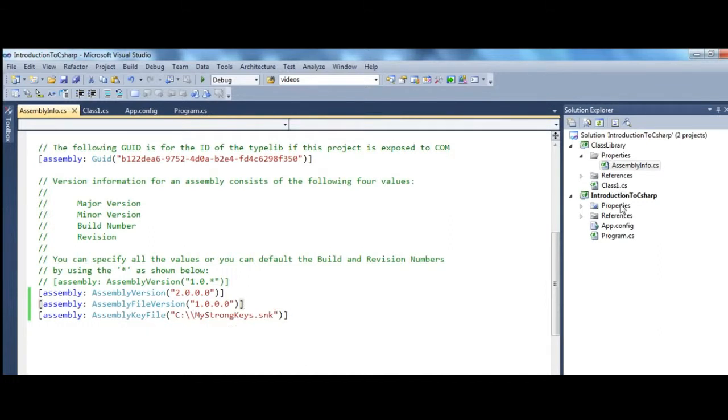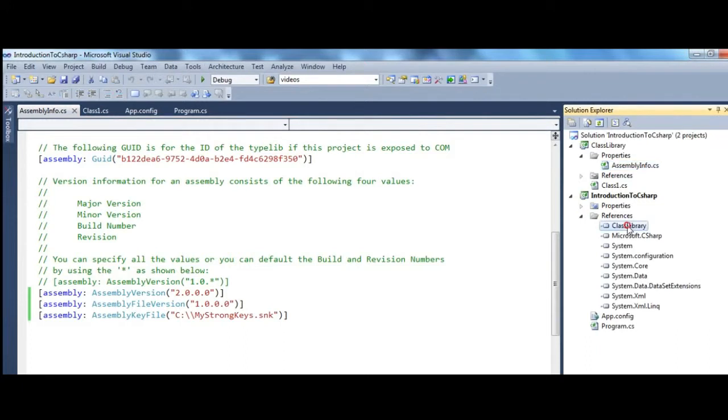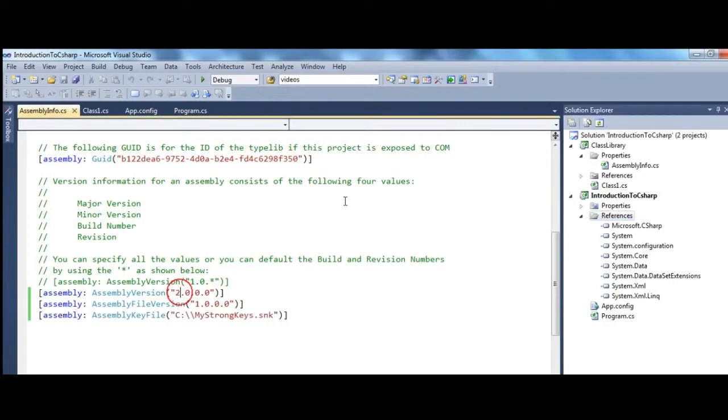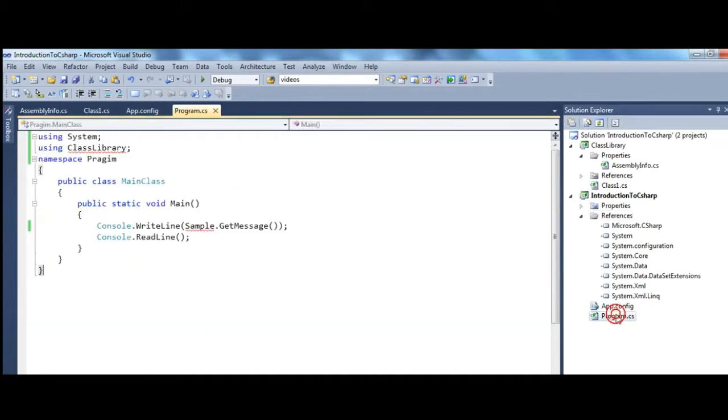And now let's do this. Let's get rid of this reference, and let's change this version to 1.0. So we are strongly naming this assembly, and we are changing the version to 1.0. Since we have removed the assembly reference, we need to comment this, otherwise our application will not compile.